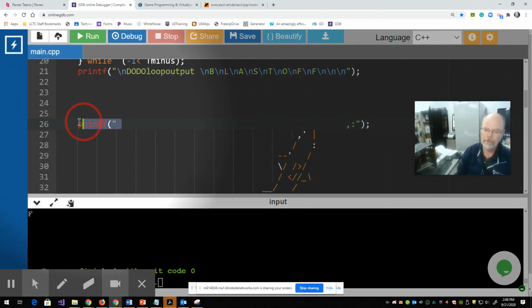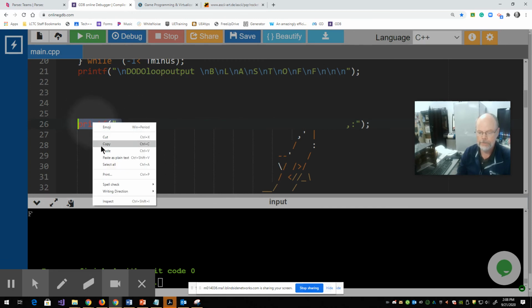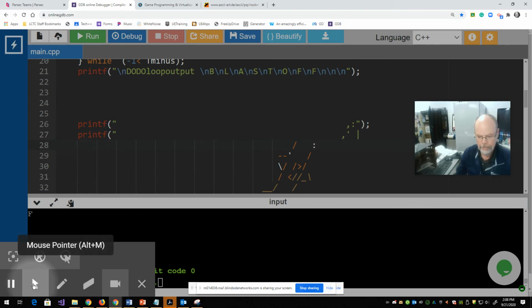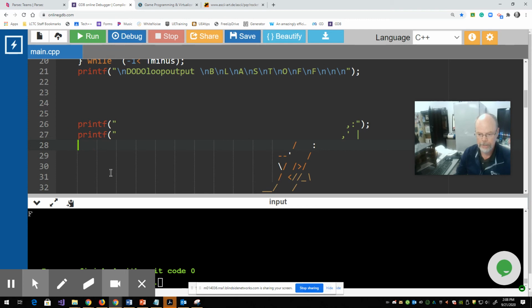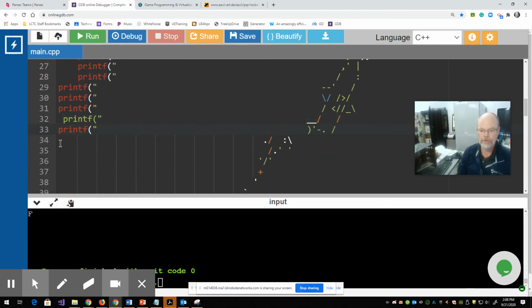Another way to do that would be to just copy the part like this and come all the way down here on each line. The down arrow doesn't work with my cursor activated that way. Let me turn that off, and then I can actually get in here and do the paste a little bit easier. A little bit awkward, but this is probably worth it in the long run, just because you'll see how it starts to look in a minute.